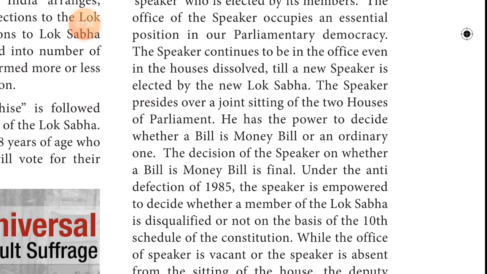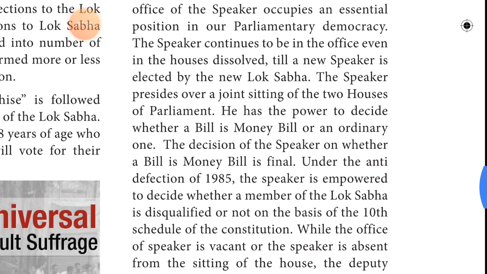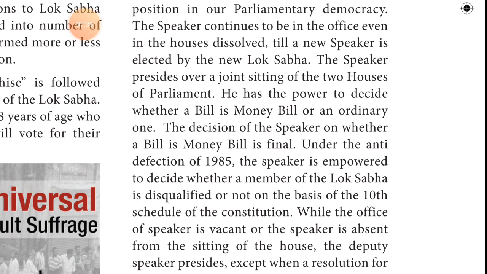Under the Anti-Defection Act 1985, the Speaker is empowered to decide whether a member of the Lok Sabha is disqualified or not, on the basis of the 10th Schedule of the Constitution. In the 1985 Anti-Defection Act, only the Speaker has the right to disqualify a Lok Sabha member on the basis of the 10th Schedule. Sometimes some Lok Sabha members do not obey in the session, so during that time their membership is disqualified.